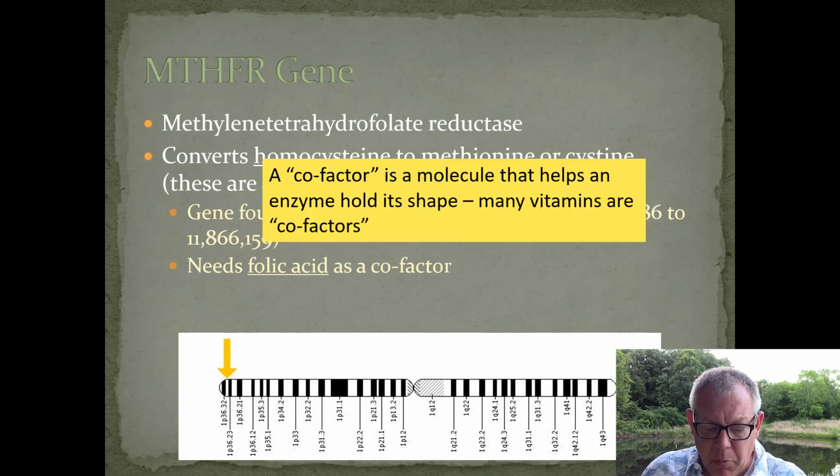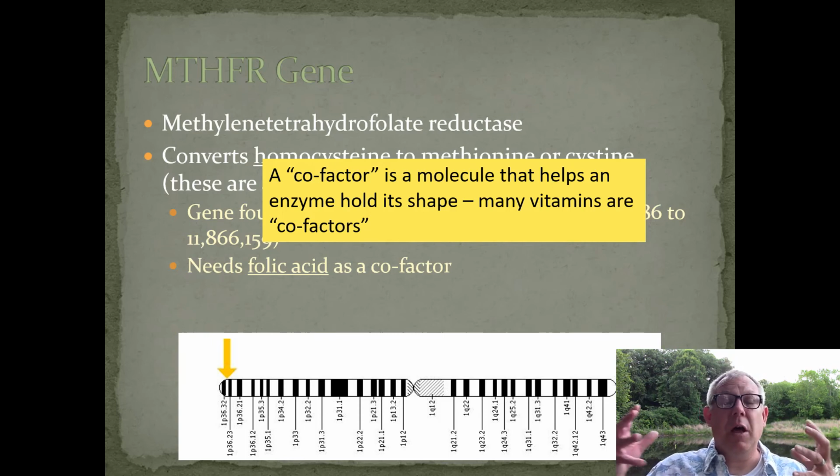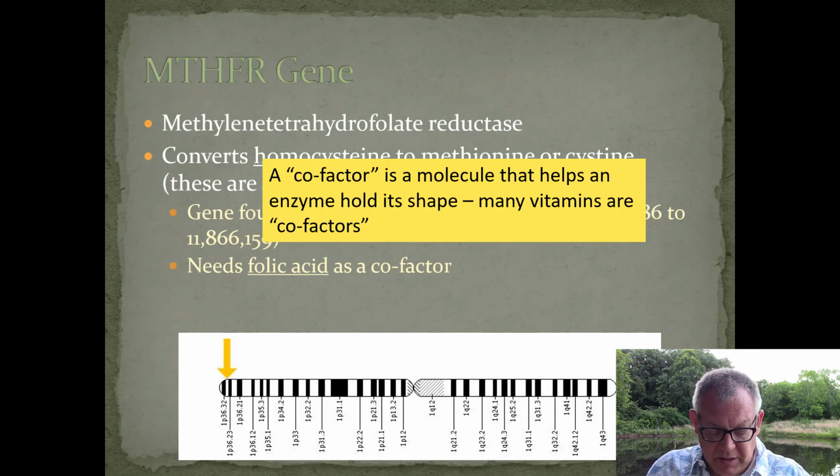I think I mentioned this before, but what is a cofactor? A cofactor is a molecule that helps an enzyme hold its shape. And so again, shape is everything to a protein. And so sometimes you have other molecules that just help the protein hold its shape. Lots of vitamins. So when you take a multivitamin, lots of vitamins are cofactors. An iron molecule in a hemoglobin is a cofactor. They help it hold its shape. Well, for MTHFR, folic acid is its cofactor.